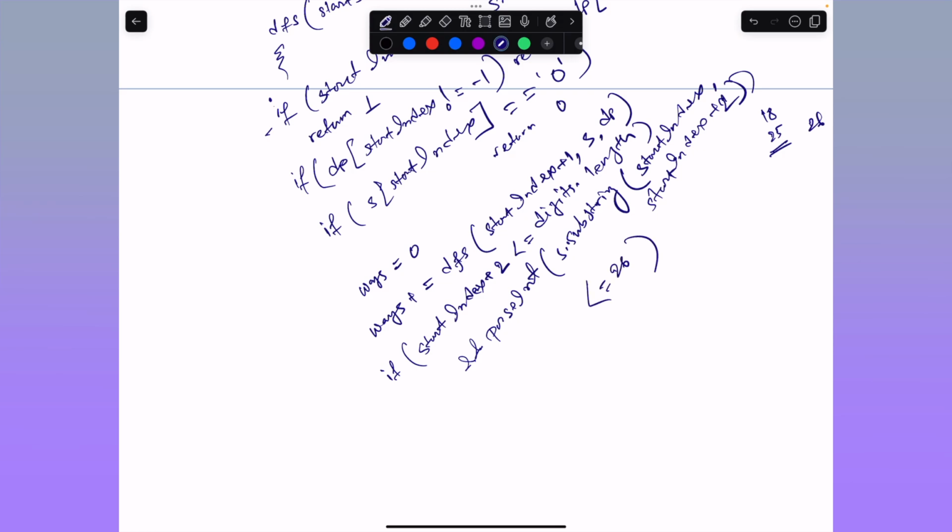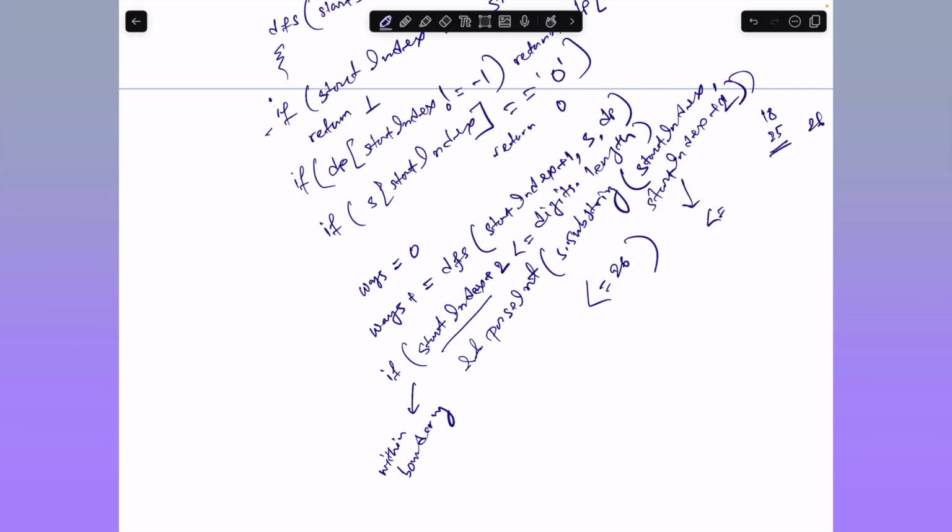And if both the conditions are satisfied, so this condition is satisfied, so it is within boundary, and this is less than or equal to 26.